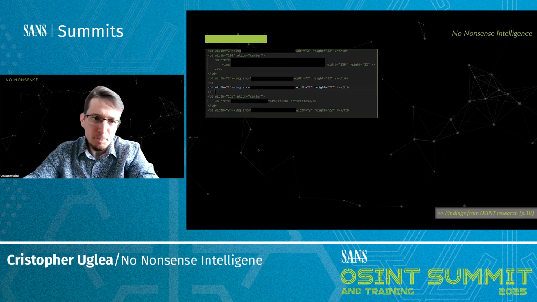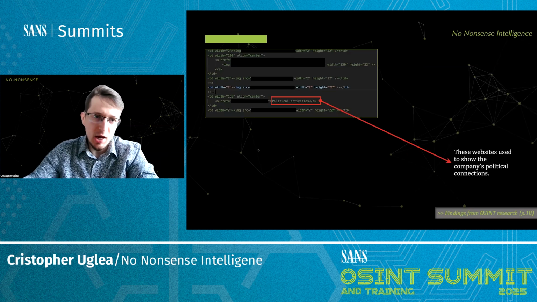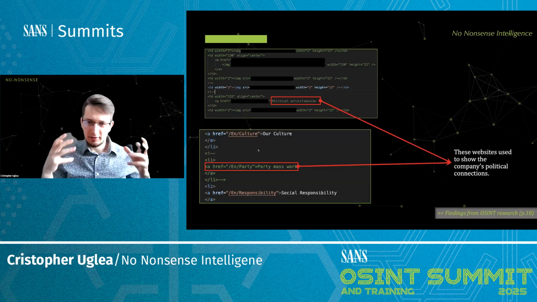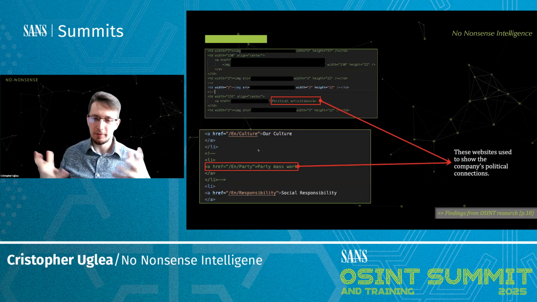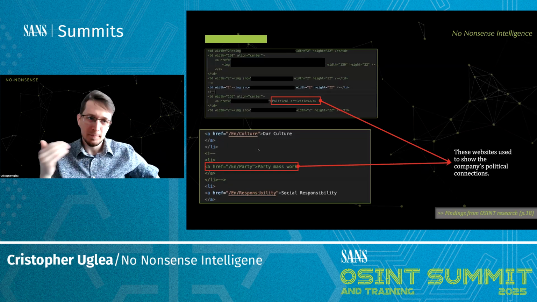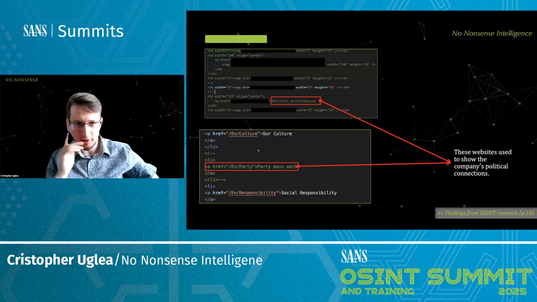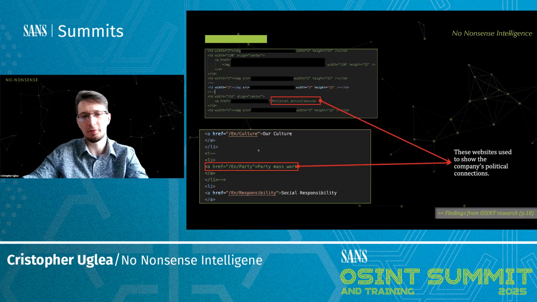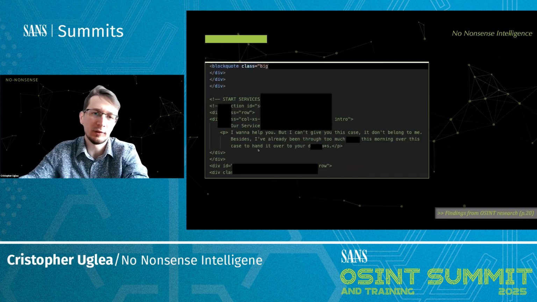And there's two more examples here about companies that are state-owned, and they had sections on their websites about political activities they did as part of their state ownership responsibilities. Again, there was a media storm about some of their connections. They commented all of that code out, and that was, again, very helpful for a case I was working on.